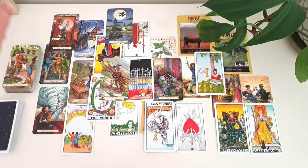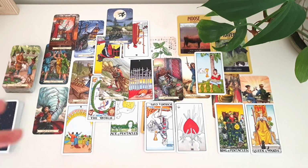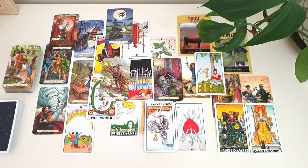The King of Wands, the Queen of Wands, they're both at opposite ends here. You are someone who can manifest your dreams. The Magician is not here, but the Success card is here. The World card is here. The King and Queen of Wands, they're fiery, they're passionate, and they have a passion that won't be extinguished by others. And that's something that you're here to do. And this stuff here is all happening because you're not expressing that highest version of yourself. And I know that that is super challenging for you.